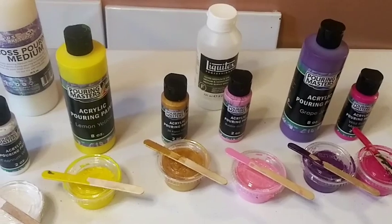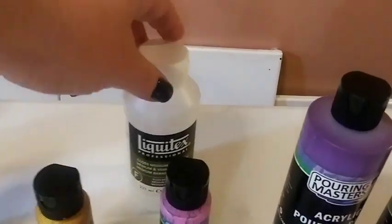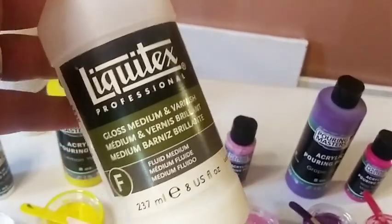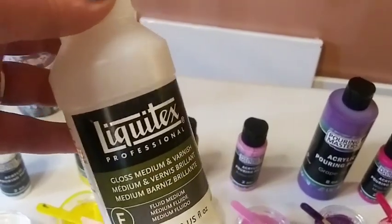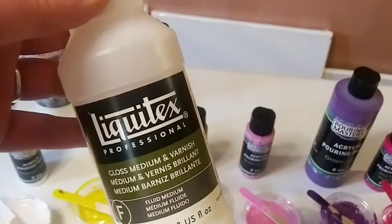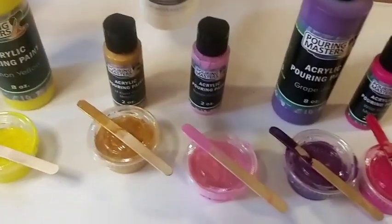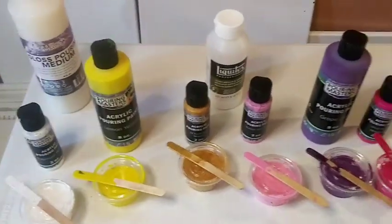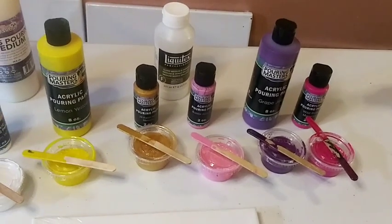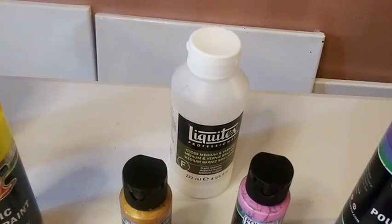And I proved myself right, because what I did was I used the Liquitex, because I did not like this as a varnish. It was just creating too many brush strokes. And maybe it's just me, being a newbie at varnishing. Maybe I'm not using the right brush. But honestly, the Tri-Art liquid glass is perfect for a varnish. It's just beautiful, and it works perfectly with the same brushes. But again, it could just be me not using this product enough.